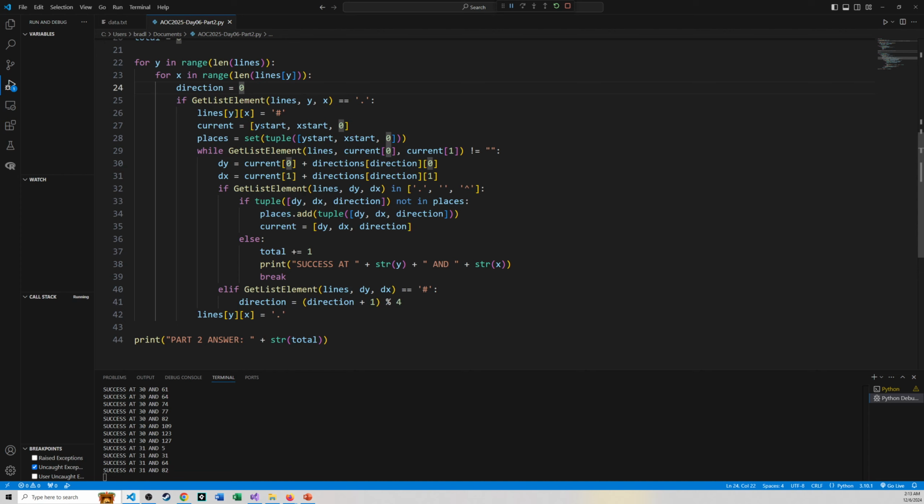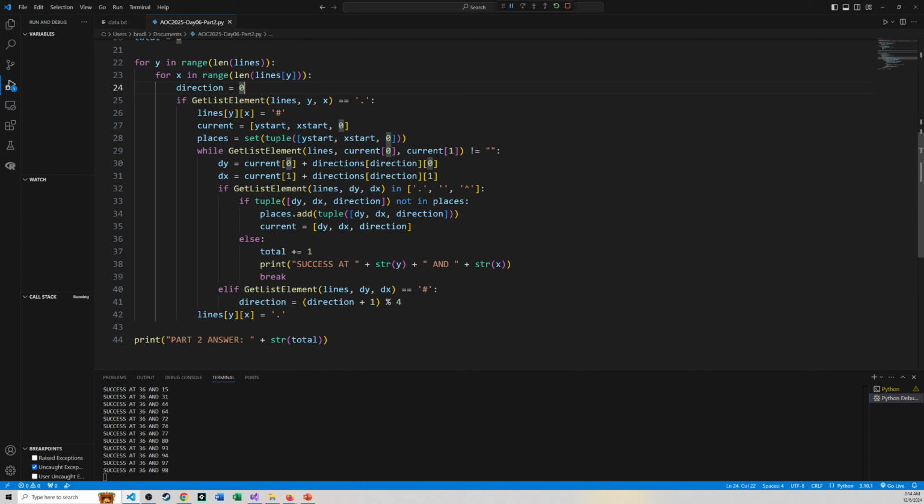Let's put our patroller at the starting position with a direction going up, and then basically the places he's been is the place that he's in right now. There are two ways out of this loop. If we go off the screen or off the game world, that's one way out, and that way we didn't find an infinite loop, because the character can get out of the world.